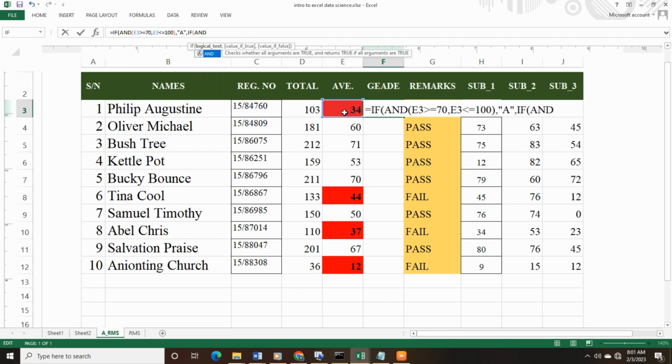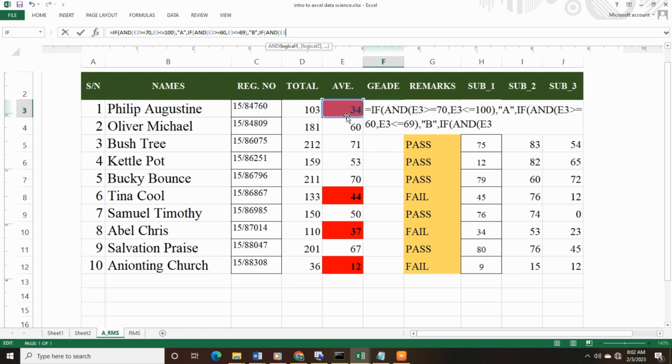If, and because we have a conjunction there, if E3 is greater than or equal to 60, comma, or E3 is less than or equal to 69, then the person scores what? A B.